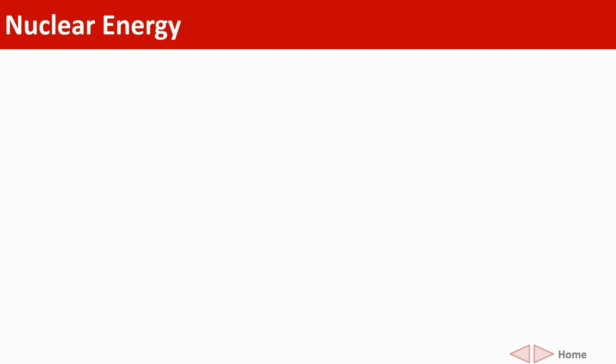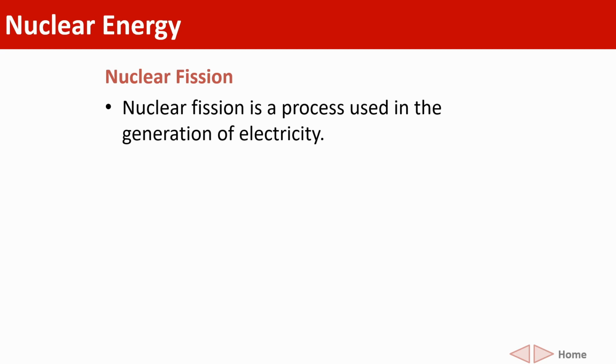Firstly, nuclear fission. Nuclear fission is the process which all nuclear power stations in operation today use. You've already looked at energy resources. You know that fossil fuels, for example, you burn the fossil fuel, you produce heat, which can boil water, make steam under high pressure. That can turn a turbine and can then turn a generator. Nuclear fission uses exactly the same process once the heat is produced. It's just a process by which uranium fuel is used to produce heat, which can make steam and so on.